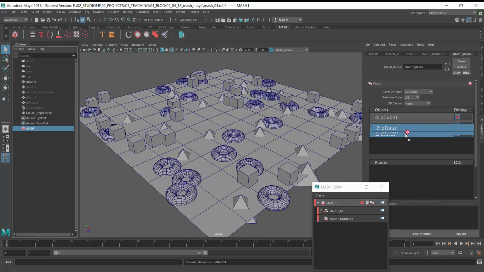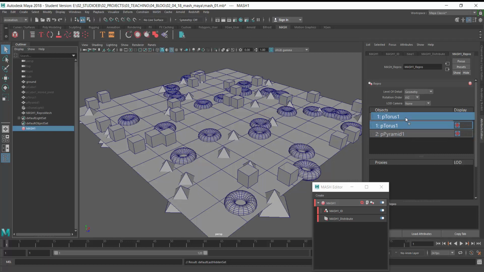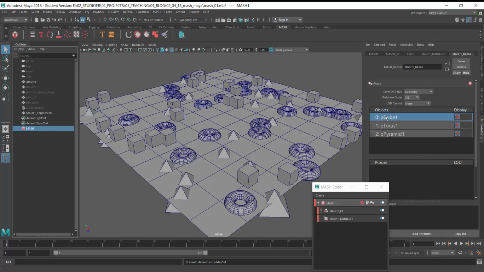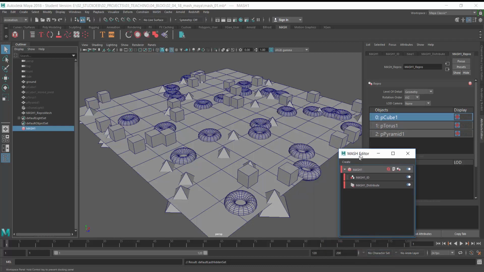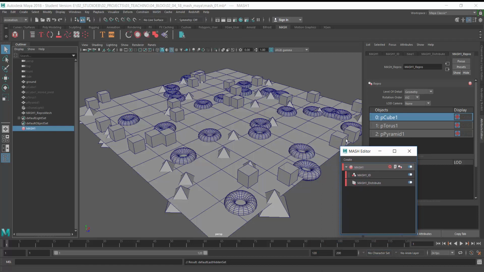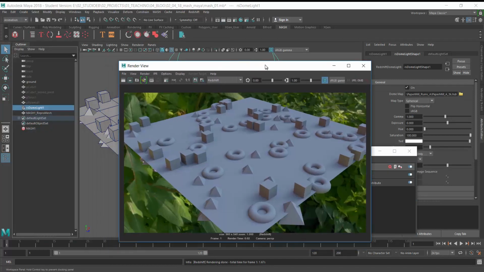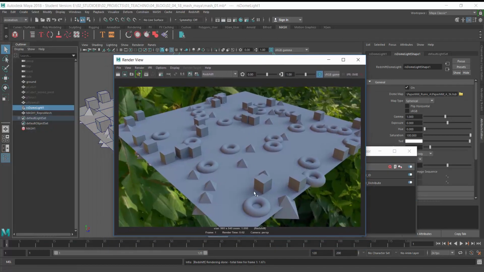Now, you can see here, you can just drag and drop how they fall in layers, basically. So that is important because that will stick with it. So now I've moved torus and that is going to be 0. Cube is now 1. So it is very quick, very easy to maneuver and change things in Mash, which I find very nice. And you get an automatic display of everything. So for the most part, intuitive. And then very fast. Look at that. It already renders in Redshift. So we're at 2 seconds still.